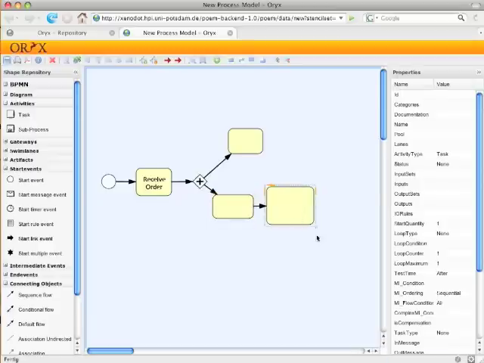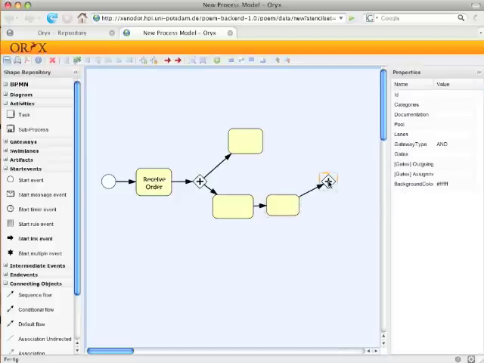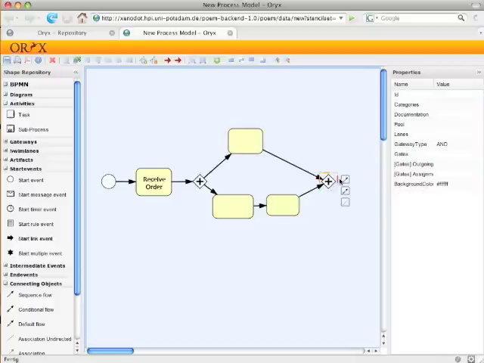Then I'd like to join the two paths together using another end gateway, and again just use the nice shortcut of Oryx to drop the end gateway in the middle of the diagram. Now let's connect the upper task to the end gateway by holding down the mouse button over the sequence flow and release it over the end gateway, which will automatically connect the two objects together. After that, the business process should terminate, which is expressed by this end event.